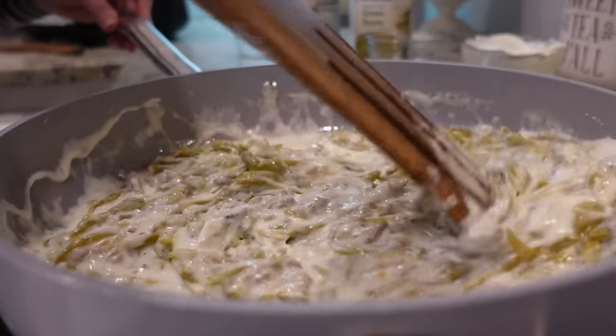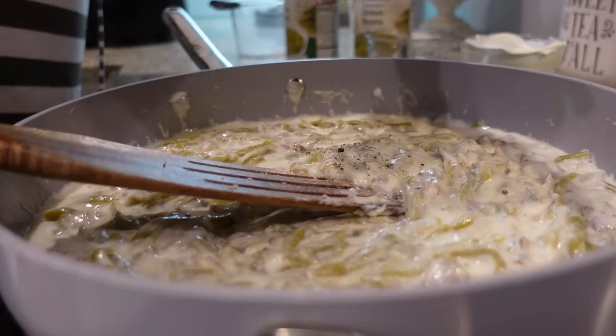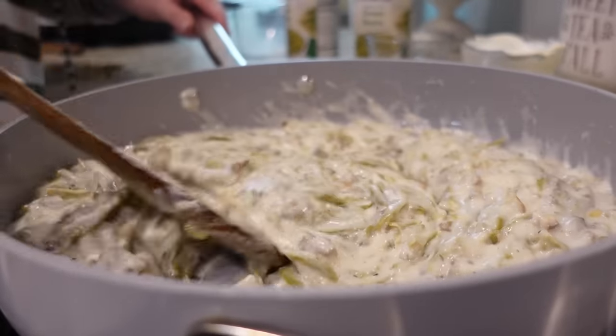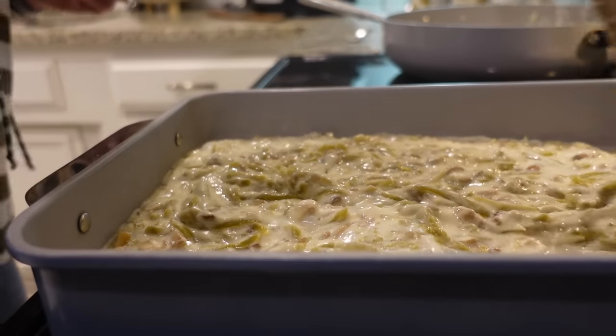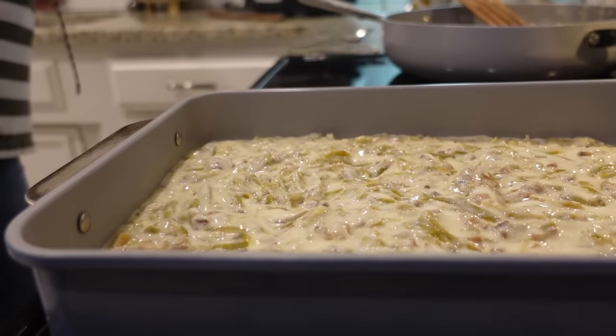Oh my goodness. Oh, we also need to salt and pepper it, so let's do that. Okay, I'm gonna turn my stove off. Okay, and let me grab my baking dish. We are gonna transfer this over. All right, it definitely fills up the 9x13. I did not think it would. It smells so good. I'm so happy right now.